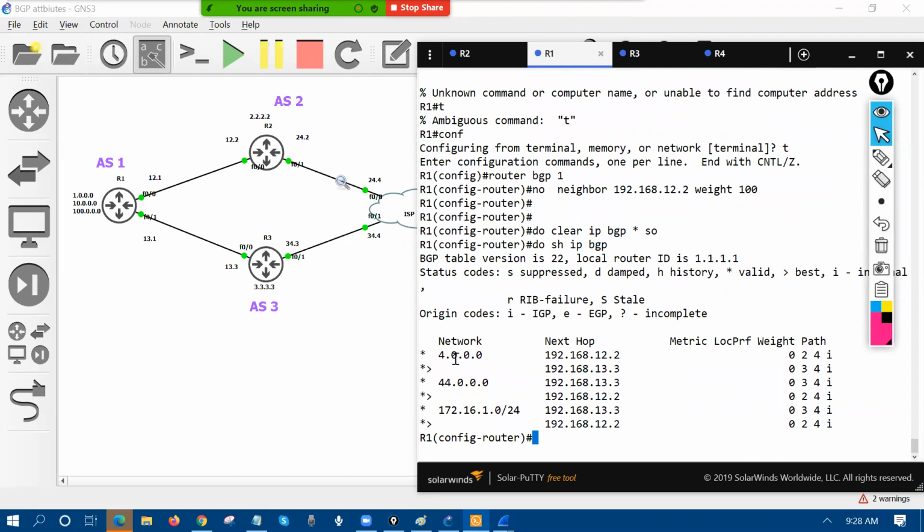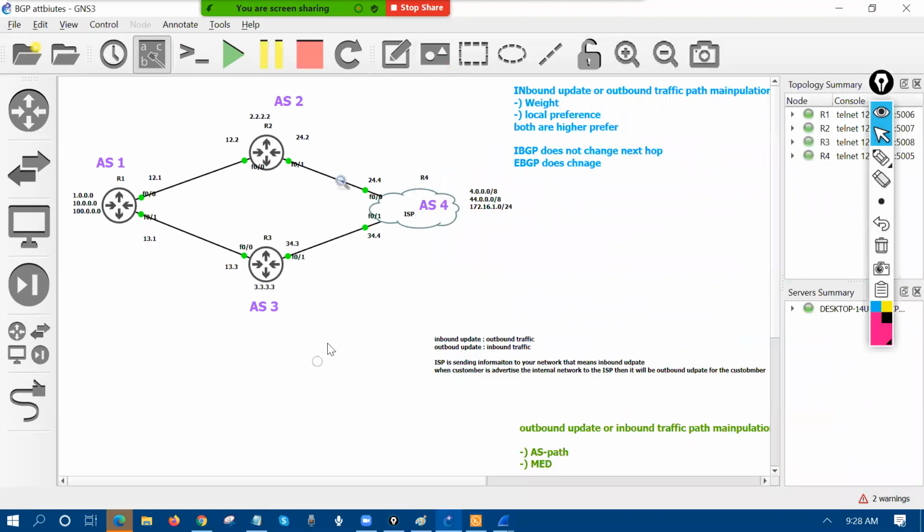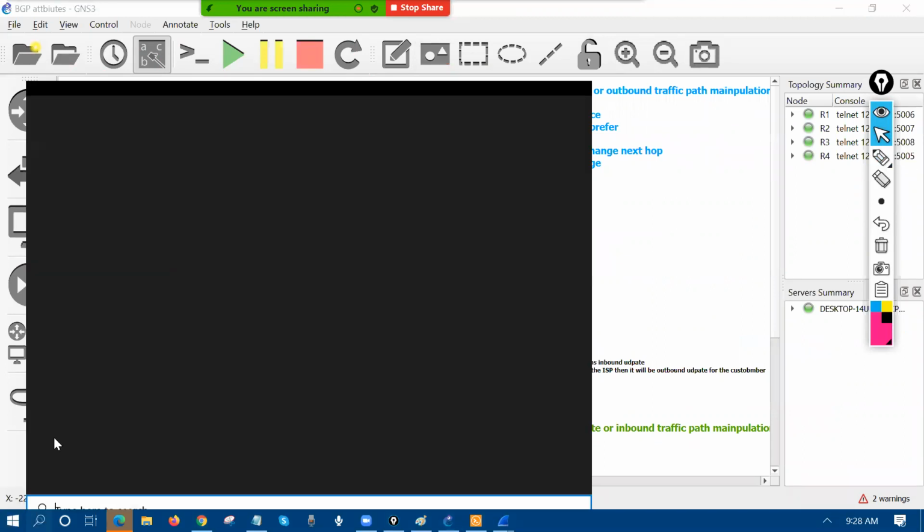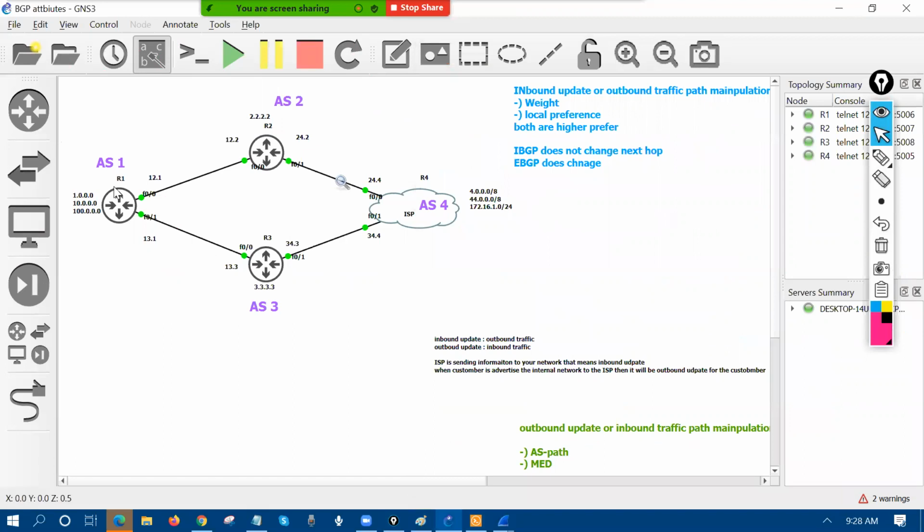What happened? So this is the oldest neighbor right now. I want to make R2 something. Right now, what happened? Weight is zero, right? Weight is zero from this side. What I want, my task is very simple. One minute, let me take a screenshot of this thing.